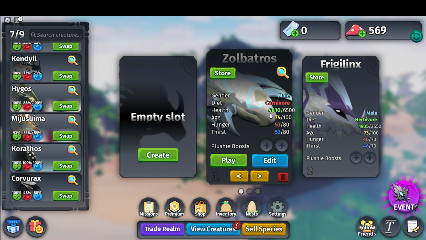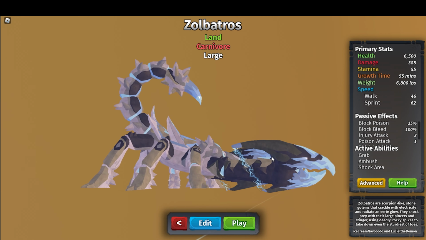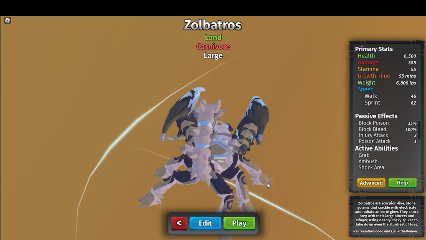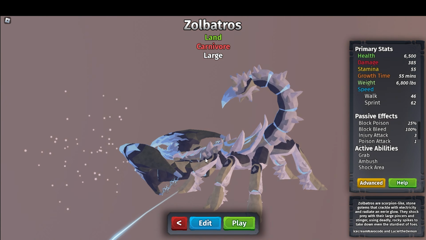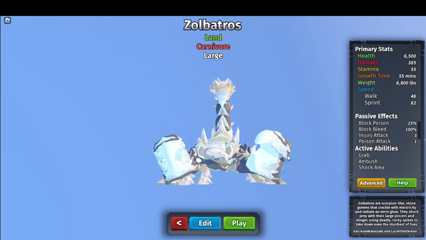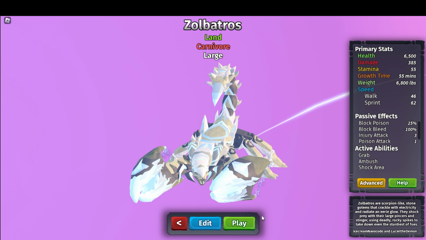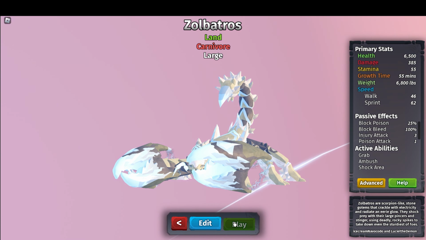But overall, I think Zolbatros is a pretty cool creature. I like the design and whatnot. The animations are pretty good. The animation is really my favorite. And these little electric things that connect to the claws, I actually like that. It's like a scorpion, I feel like one of those prehistoric scorpions. I don't know how to pronounce it, but I feel like it's like that, just with electric and whatnot.